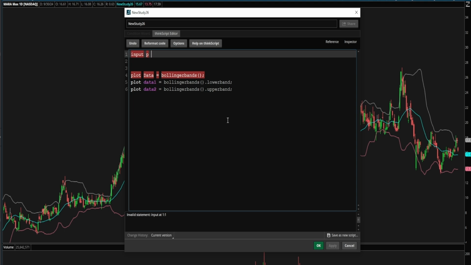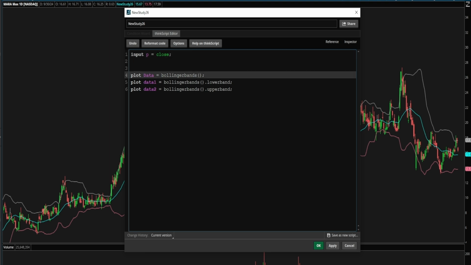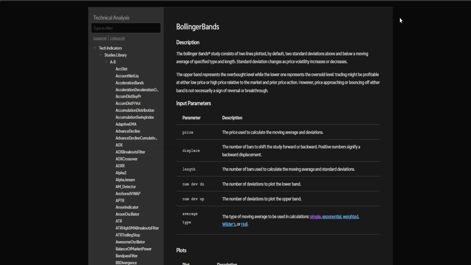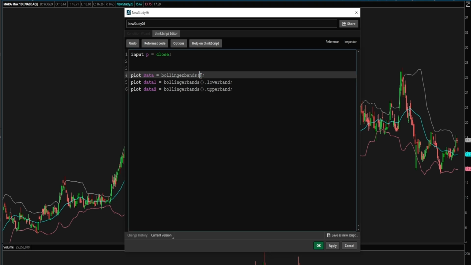And for price, this is your open, close, low, high. These are your 4 price data points. So I'm going to start mine by initializing it with the value of close. And remember, since we are calling in the variable of price and it is the parameter of price, and it is the first parameter of the Bollinger Bands function, we do not at this point have to explicitly type out price. If I simply put P in each one of these, the machine reads these as the price parameter for the Bollinger Bands function. Once again, hit apply.